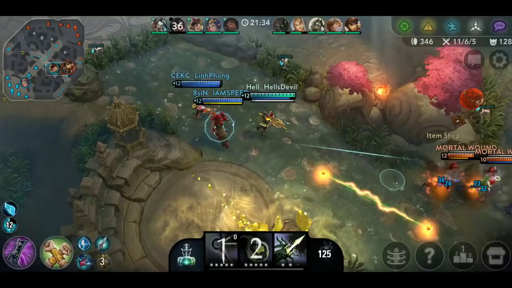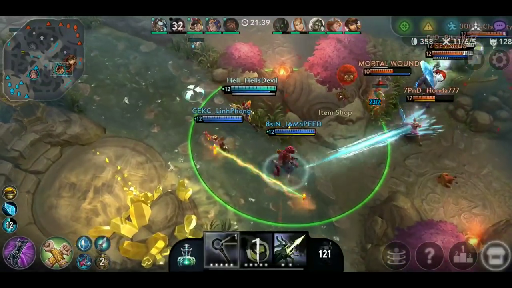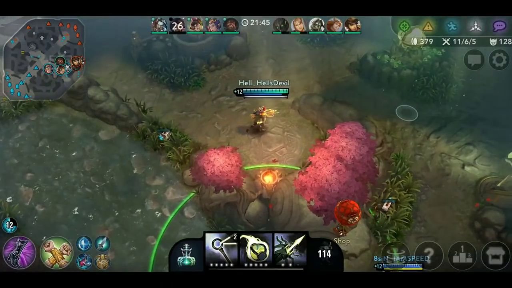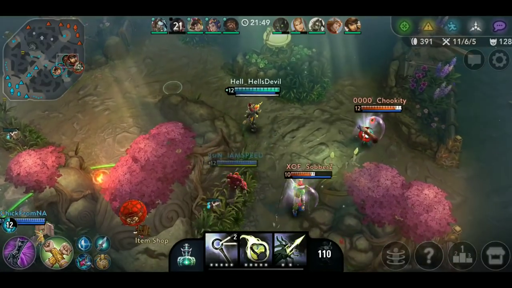I'm poking them hard. I can just continue poking them here. Look at how much defense they have against me though. It's kind of crazy. They have Celestial Shrouds. Wow, they have three Celestial Shrouds. Okay. No, I'm gonna get a hit here.